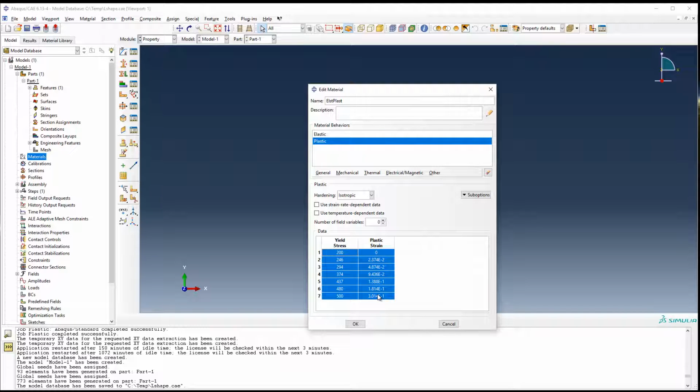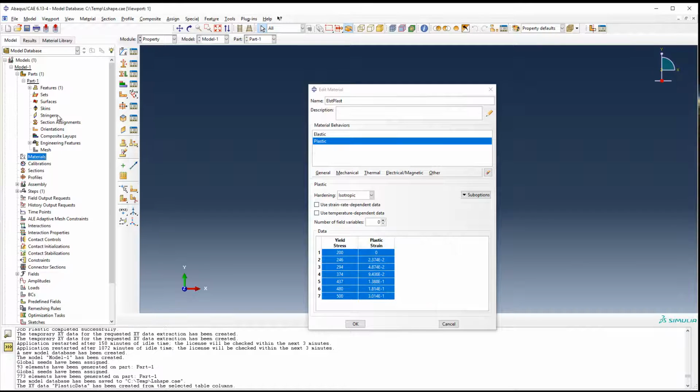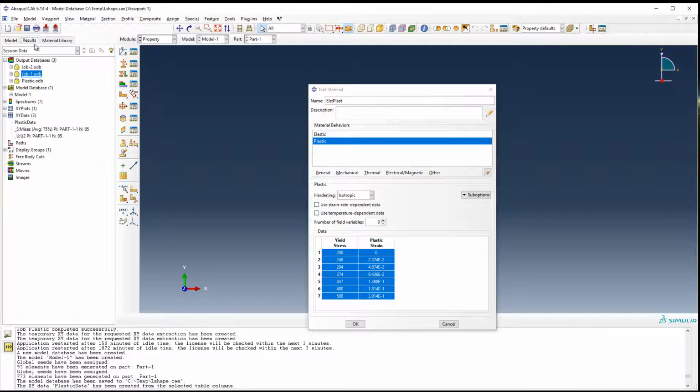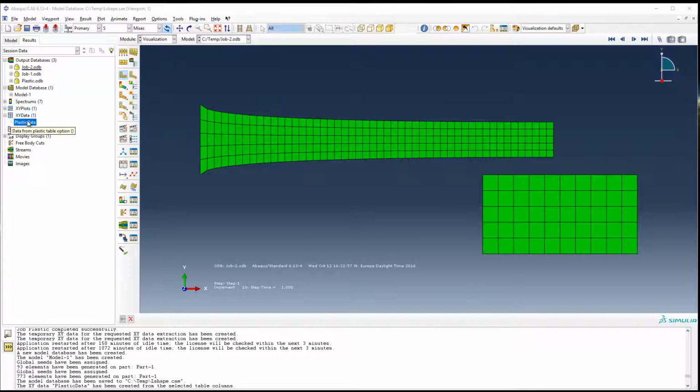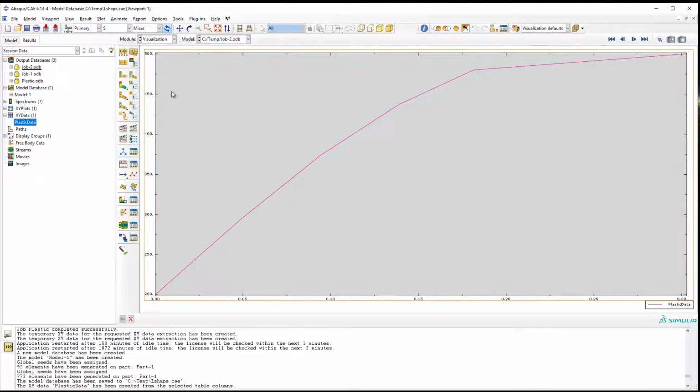If you mark this, right click, create XY data, call this plastic data, and press OK. I already have that, so overwrite, and then go to results. We go into plastic data here, click plot, and this is what we get.